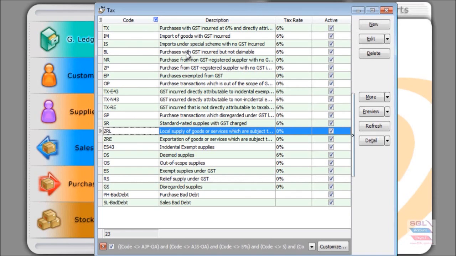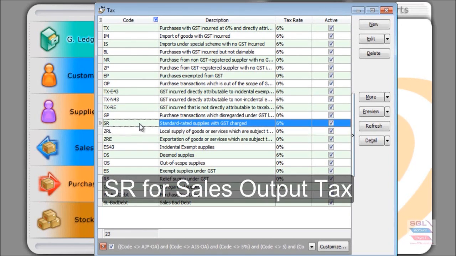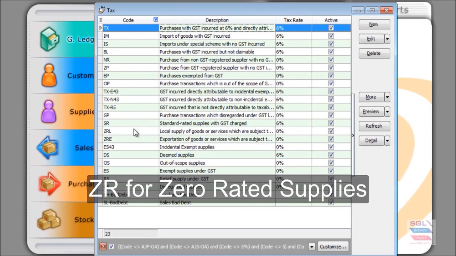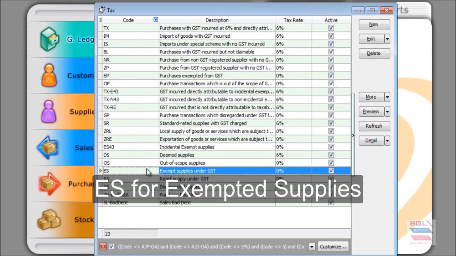And the four most important tax codes in Malaysia would be for sales, standard rated under SR, for purchase under TX, and of course for zero rated ZR, as well as exempted.